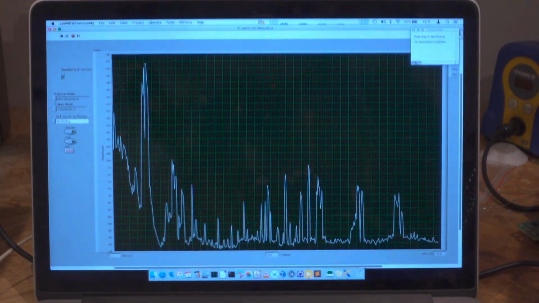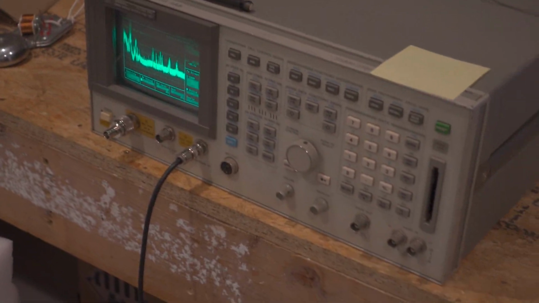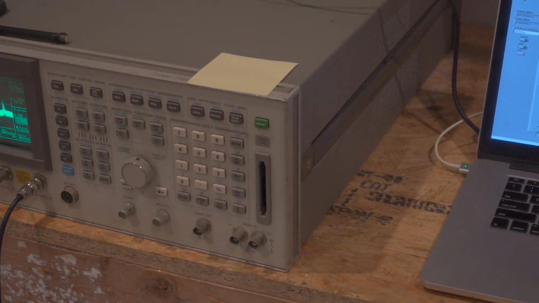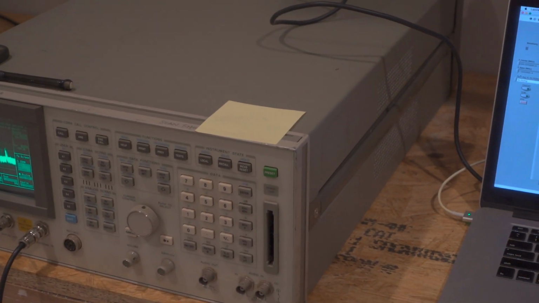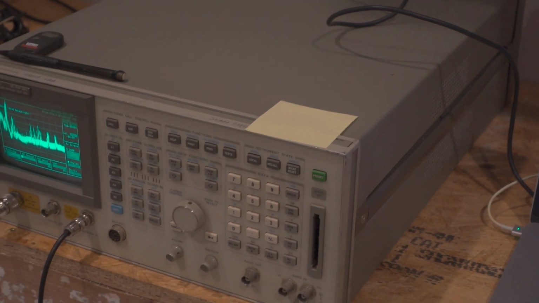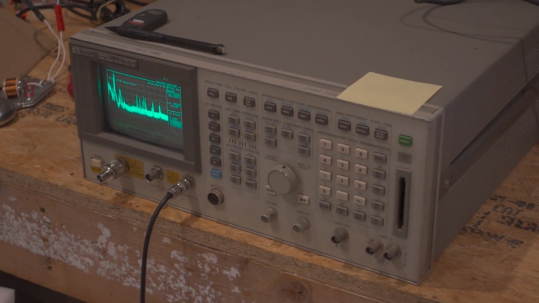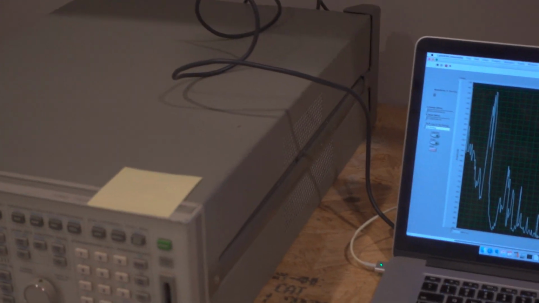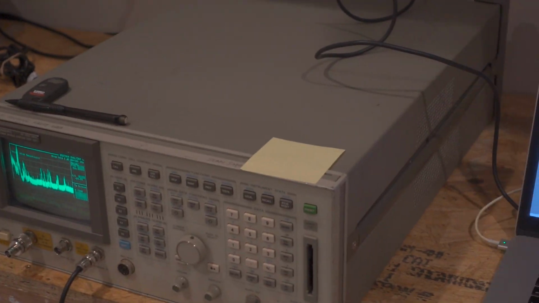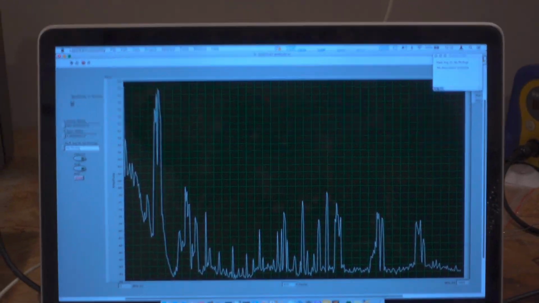So this instrument is on the older side. When it was new, it was about 30 grand. It's not that much anymore, but it is still very useful. There are certainly much smaller instruments that do the same thing nowadays, but they're also expensive, and this, even though it weighs 60 pounds, is quite a bit cheaper.